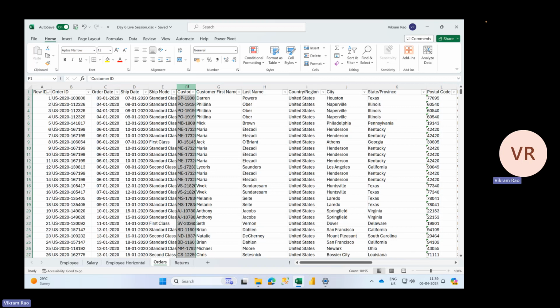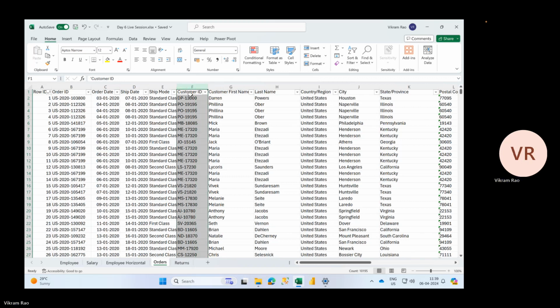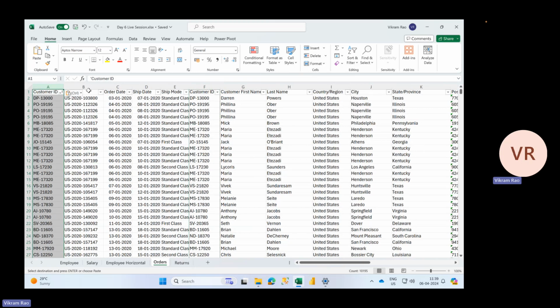What I will do now, just to show this example, is put customer ID before order ID. You remember I told you VLOOKUP is a forward direction formula, right? Now I am putting reverse direction data to test if XLOOKUP will work. I have copied the same order ID and made it the first column. Now this is my lookup. Before the lookup column, some other information is present. Generally, VLOOKUP does not work. You have to put this column on the right side, only then it works. Let's see if XLOOKUP will work in this scenario.